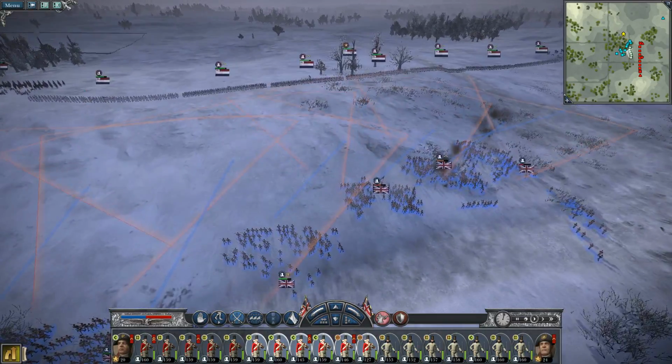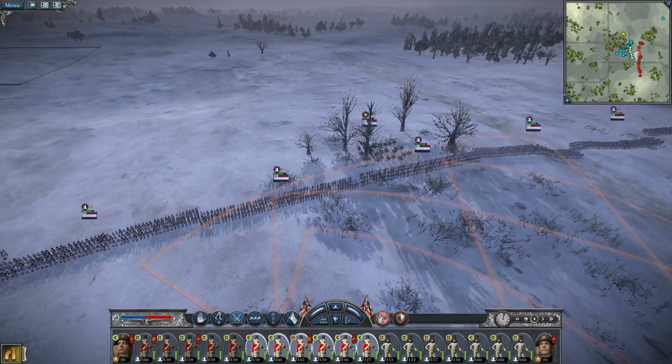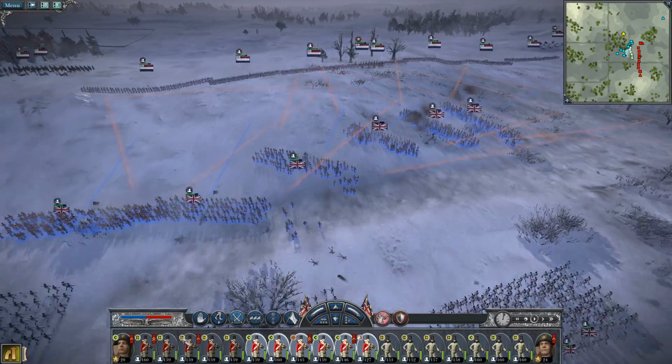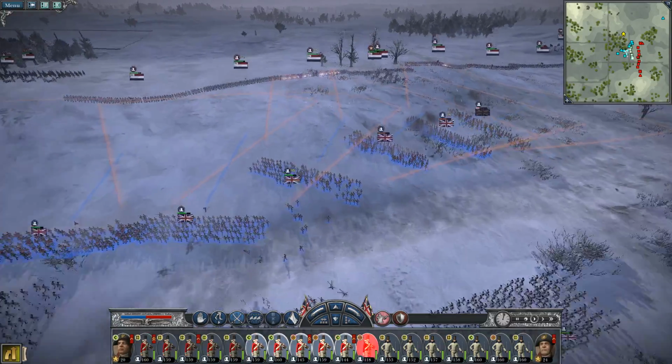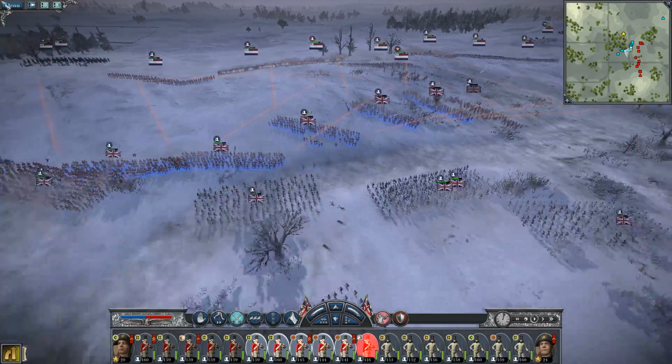Come on, get some shot volleys off at them. These are obviously line foot, so they're going to kick our ass really in terms of what they do, but just run, just go through them.